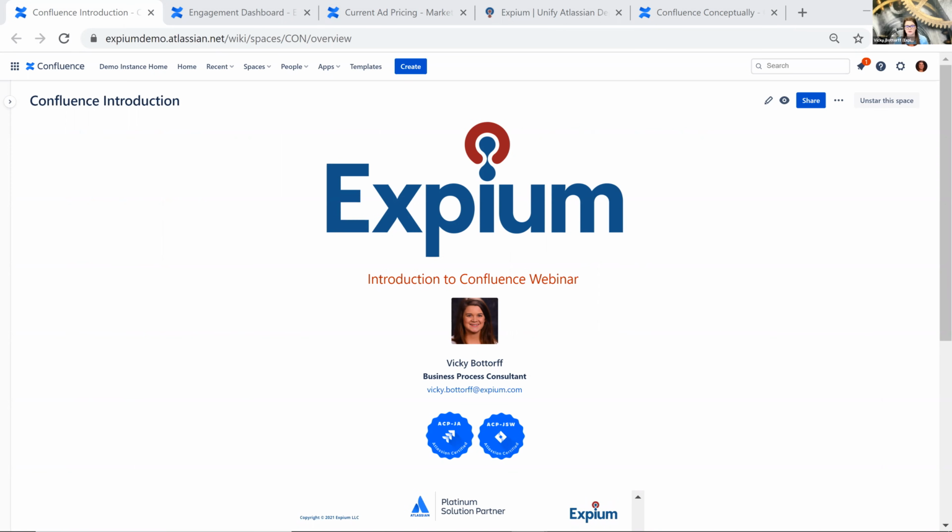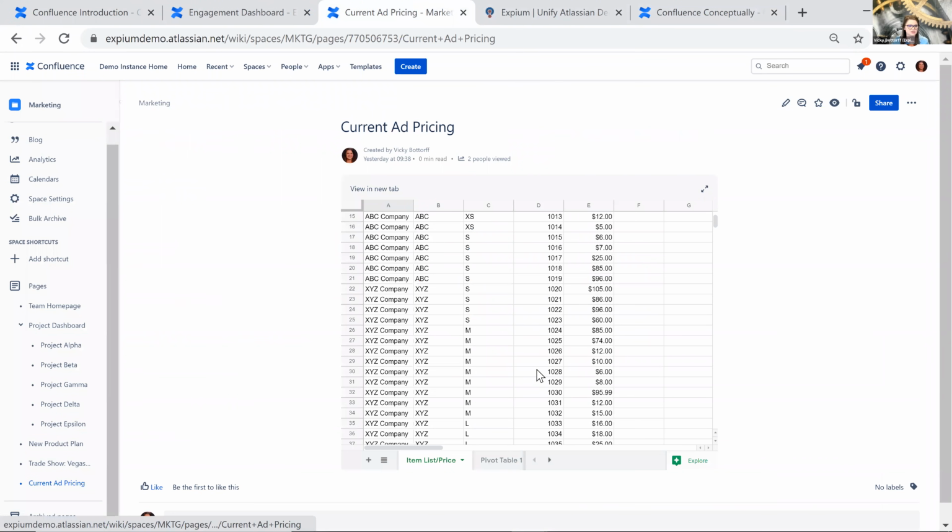Okay, another frequent question that we get is, can any user access the external information that we are linking through things like the Miro integration or this Google Sheets integration here? And the answer is no. Any Confluence user who has permission to be on this page will be able to see the link. But in this case with the Google Sheets, if they do not have permission to view this sheet over in Google Drive, they will not be able to see it here. They will not be able to make edits.